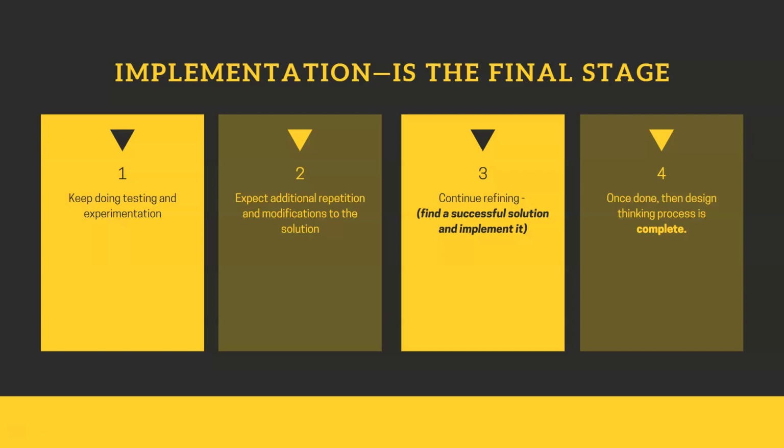It is important to note that you need to keep doing testing and experiments, and don't stop. You can expect additional repetitions and modifications to the solution, even returning to a previous stage, and continue refining until you find a successful solution and implement it. Once you have done that, the design thinking process is complete.